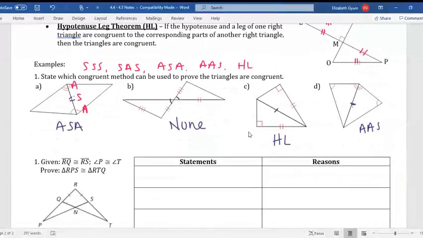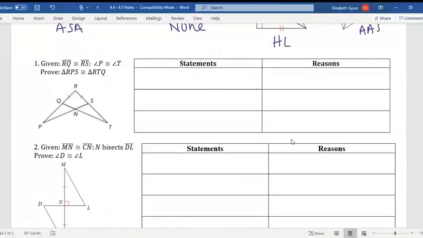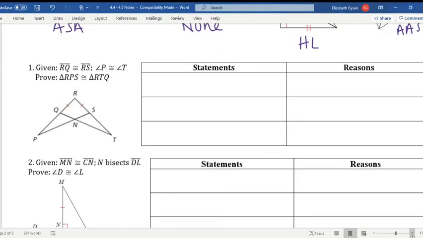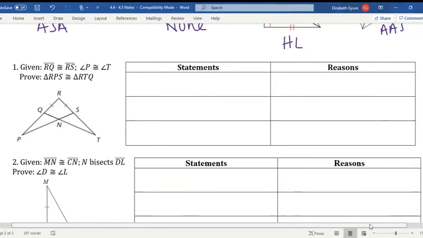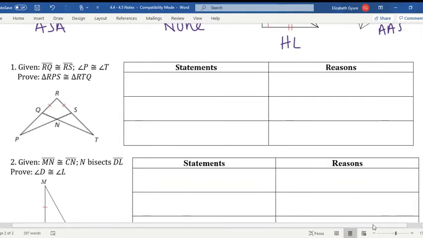All right. We got two proofs to look at, and then we will be done. This first proof is very short. The reason I'm giving it to you is look at your picture. What's weird about your picture? Okay, it kind of looks like a boomerang. Why does it look like a boomerang, Julia?